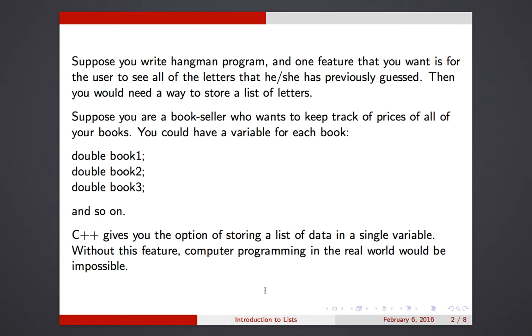Your vector itself acts like sort of a single variable, and that single variable has all of these individual components inside of it. So rather than declaring 200,000 different book price variables, you would just create a single variable that is a list of prices. That might not sound like much of a difference, but it's a humongous difference. It means that you can actually do programming in the real world.